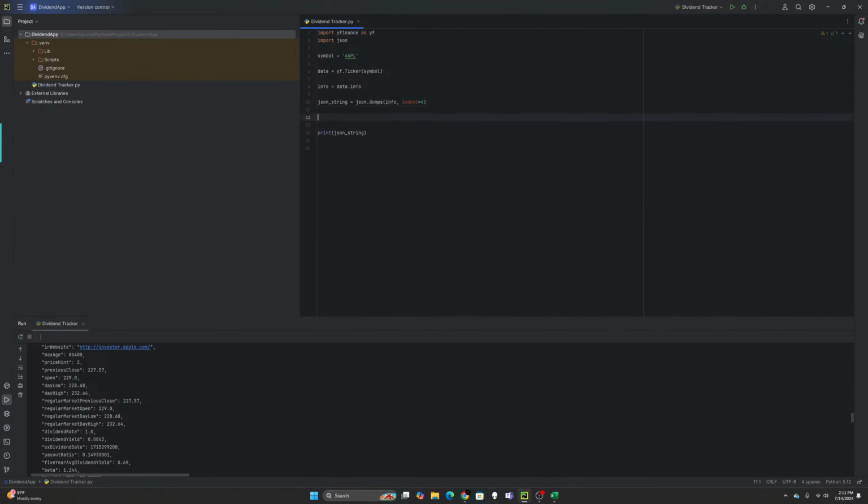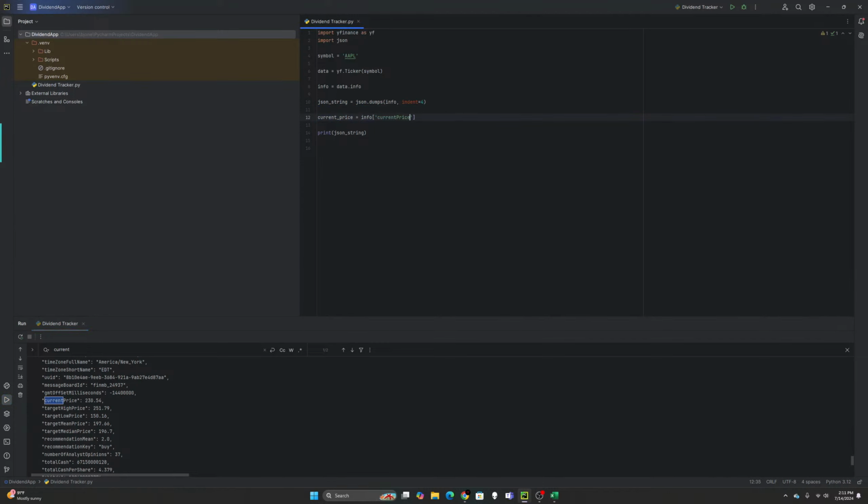So let's say current price equals info, and then we'll go regular market previous close. And I still think there is a better, okay, there it is, current price.